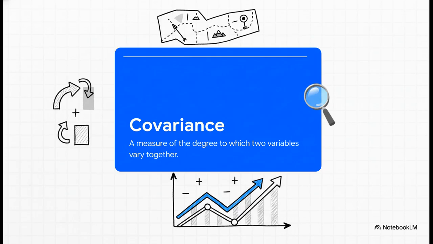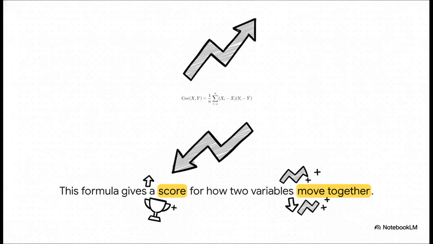It's really just a number, a score, that tells you how much two things tend to change together. Now, yeah, you see a formula up here, but let's just ignore that for a second and focus on the intuition. All this is really asking is a simple question. When one of my variables zigs, does the other one tend to zig with it, or does it zag and go in the opposite direction? That's it. Covariance just gives us a score for that relationship.